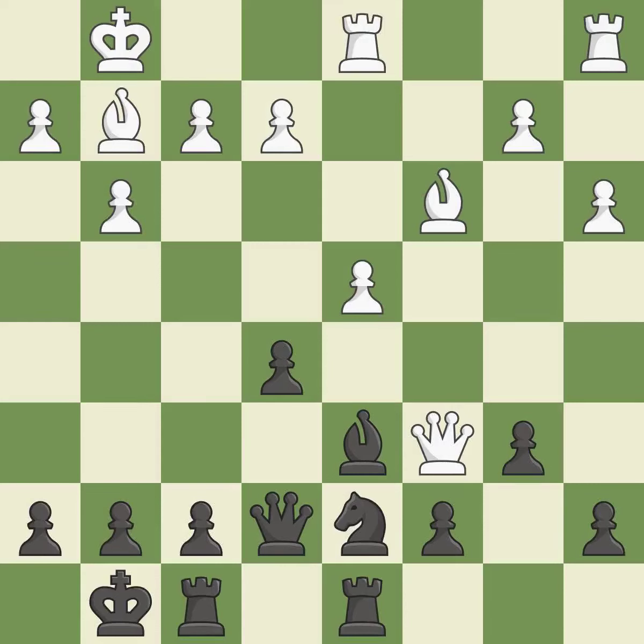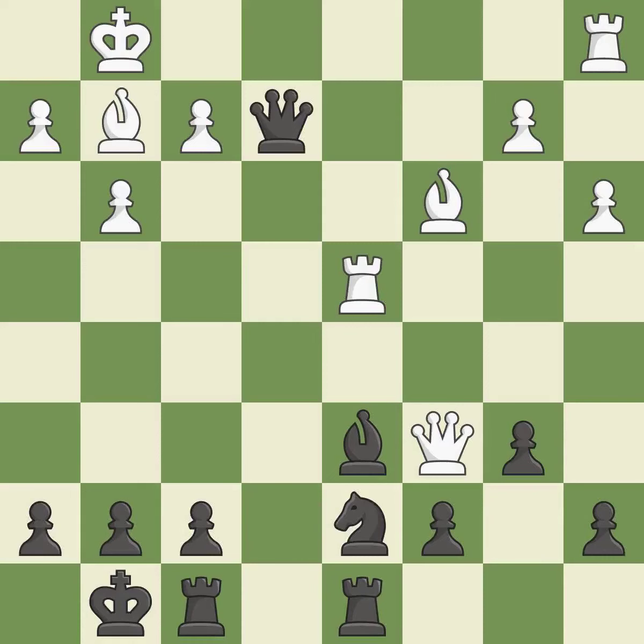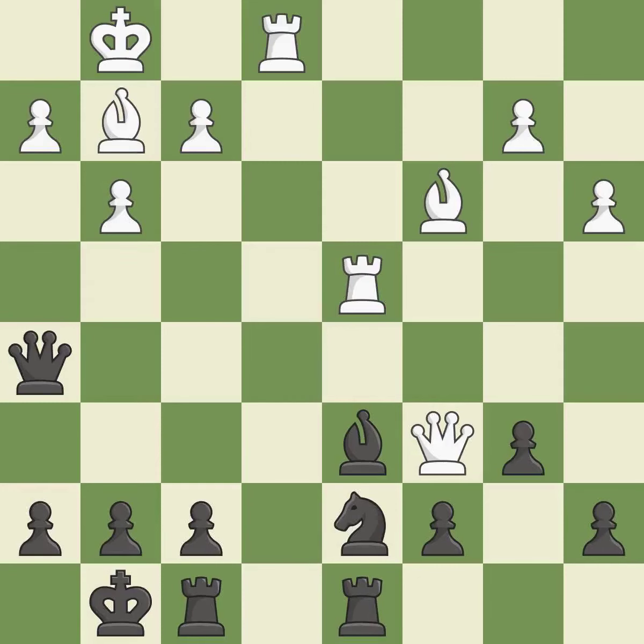This allows the opponent to reveal an attack on a pawn — it is an inaccuracy. This exposes an attack, threatening a pawn. Recaptures. That was a free pawn. This activates a piece and simultaneously wins time by attacking an opposing queen. This move puts the queen on a safer square. This wins time by threatening a queen and forcing it to move away.